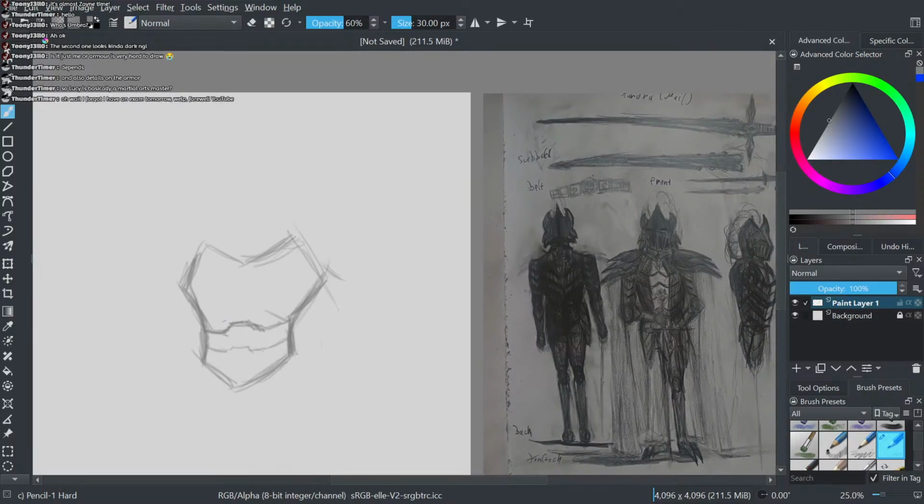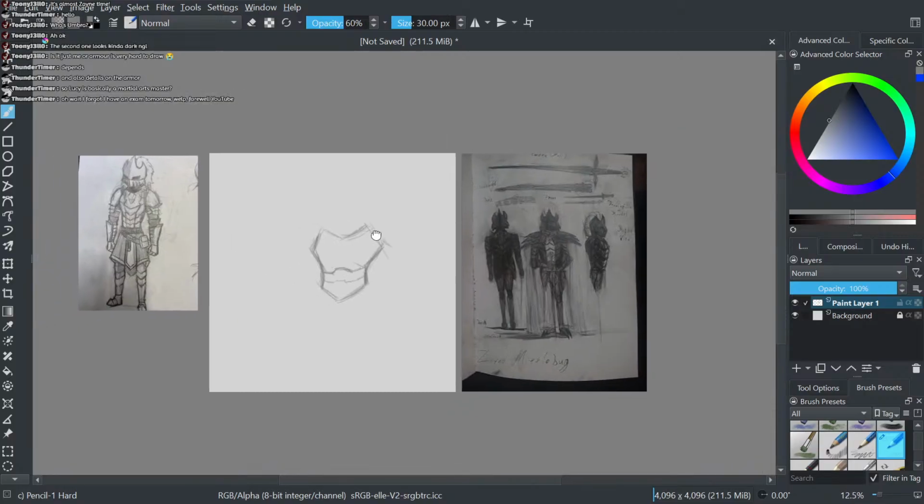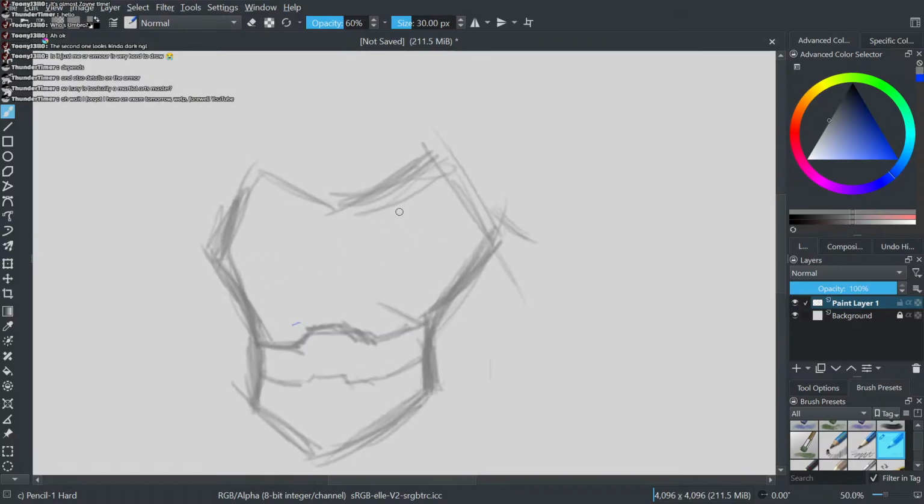I think usually the other parts that are not covered should probably be covered in chainmail, most likely. Okay, I feel like we're gonna probably put... No, you know what? Let me make it pointy. I think that's what I'm looking for here, because the other side that I just looked at looks way different.